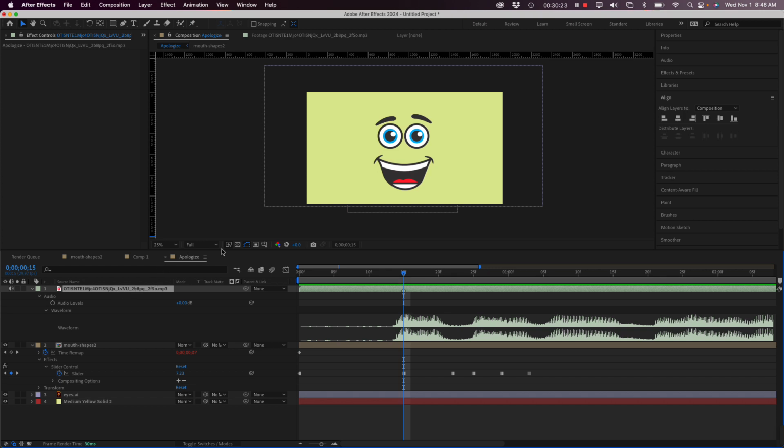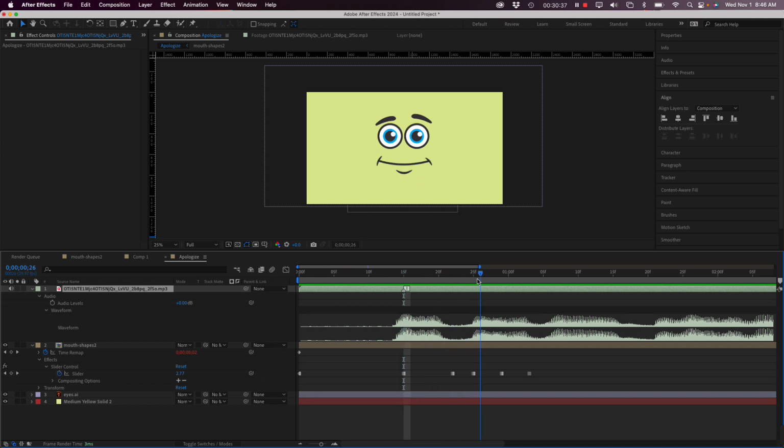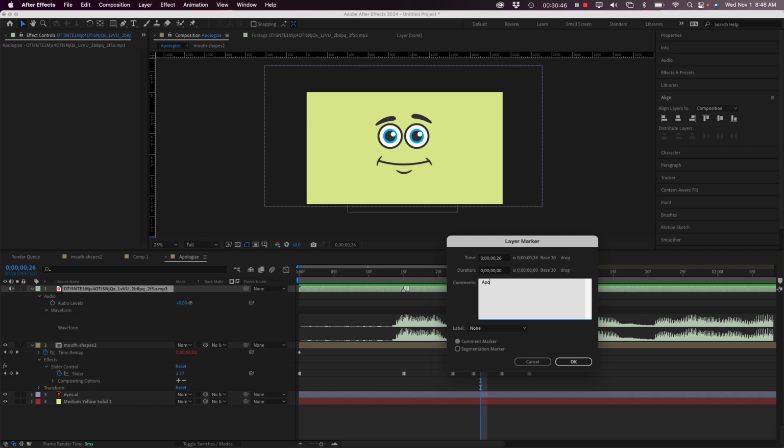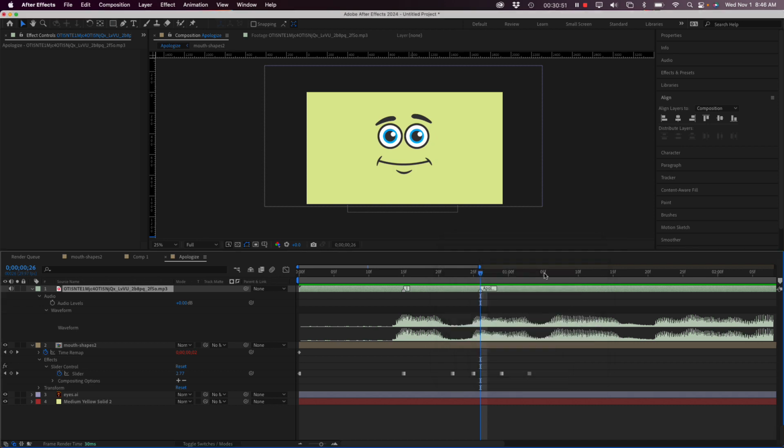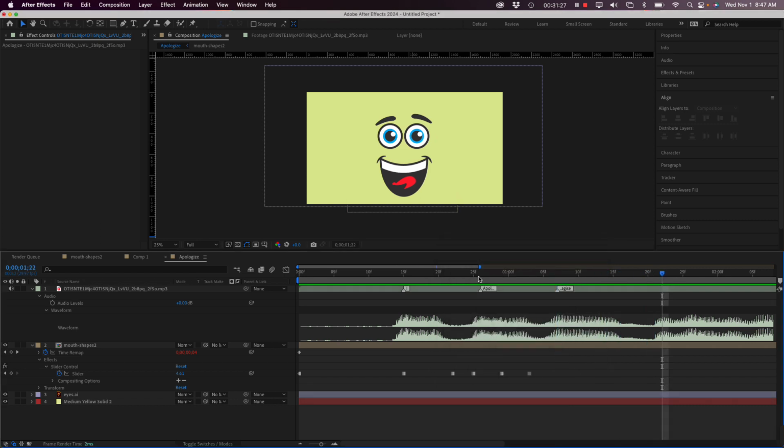Select my audio line. Control 8 will add a marker up here onto my timeline, and if I double click on that, I can mark what that element is. So apologize starts here. Control 8 will add a marker. Control 8. And even though it's apologize, he says apologize. So usually I'll just try to phonetically type in what it is he says, because that kind of gives me a clue as to what shapes I want. Even though it's an O, he says it was sort of that southern A drawl. And you can mark your audio line. Apologize for yelling.